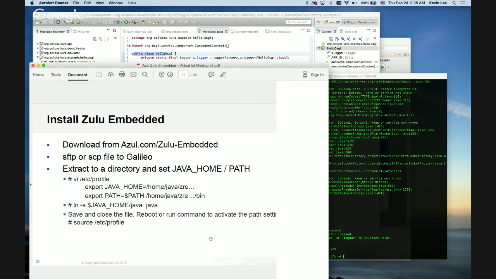Now, I don't think it's straightforward to run Karaf on Galileo, because the SD card would have to be reformatted. The image you get by downloading from Intel doesn't give you enough flexibility to load additional stuff. So you may need to reformat the image on the SD card to get additional space to install other applications or runtime. But if you just want to run a simple headless Java application, download Zulu Embedded, set it up, and off you go.